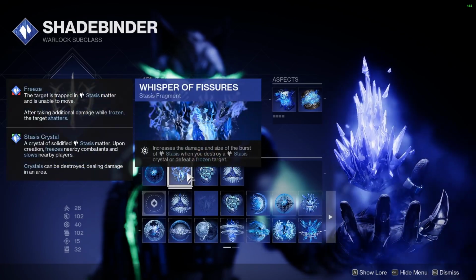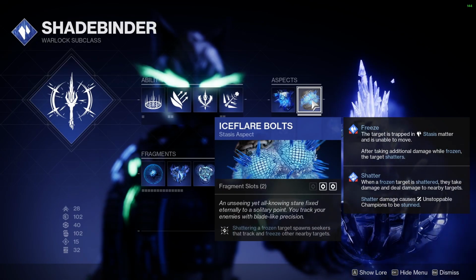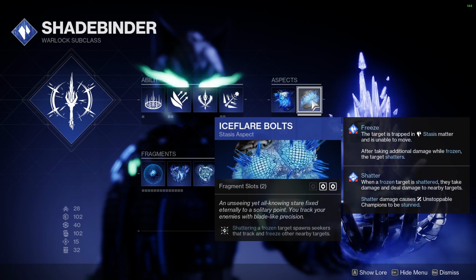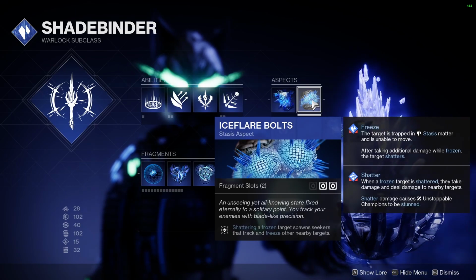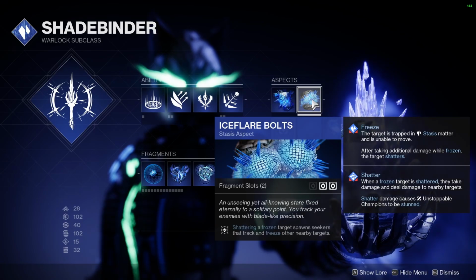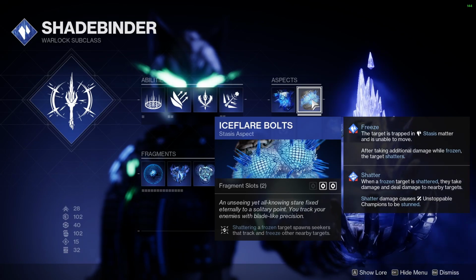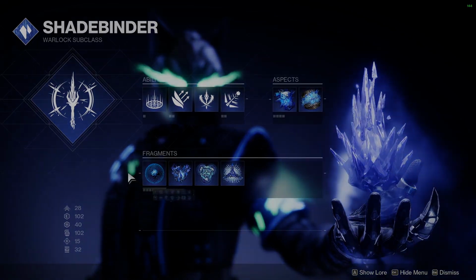I think the only big ones right here are going to be Whisper of Fissures, and then also Ice Flare Bolts. Shattering frozen targets spawns seekers that track and freeze other nearby targets. So basically I can get the big explosion from the first shot, and then also be able to spread the freeze to more targets, which I think is really nice with the shotgun. It does synergize with solar, but I don't think it's as good.